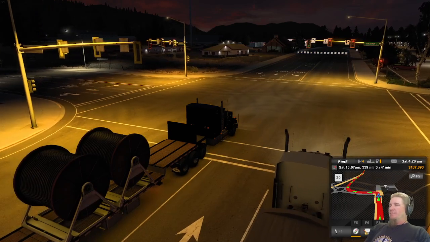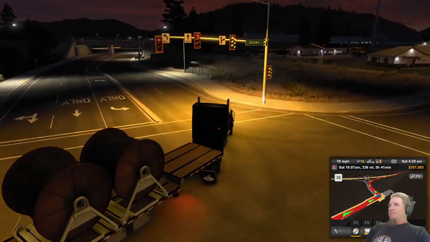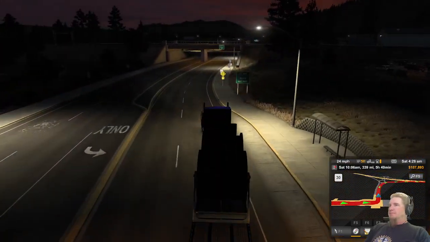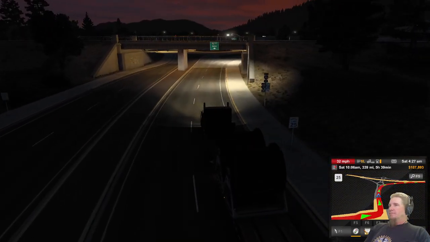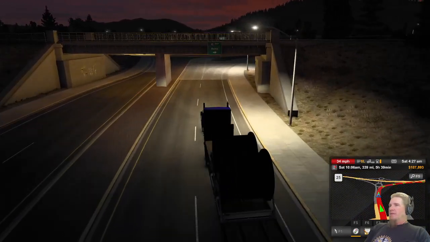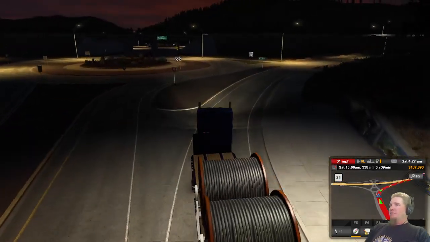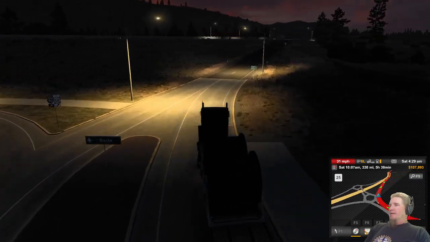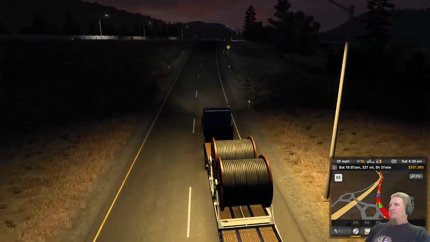Couldn't help myself. That's a lot heavier. Yep, we'll get these down to Pocatello, then we'll probably fast travel over to Twin. Might see if there's a load going from Pocatello to Twin.